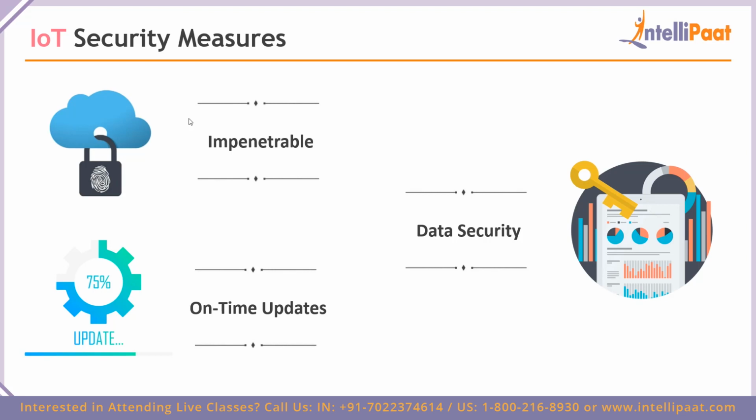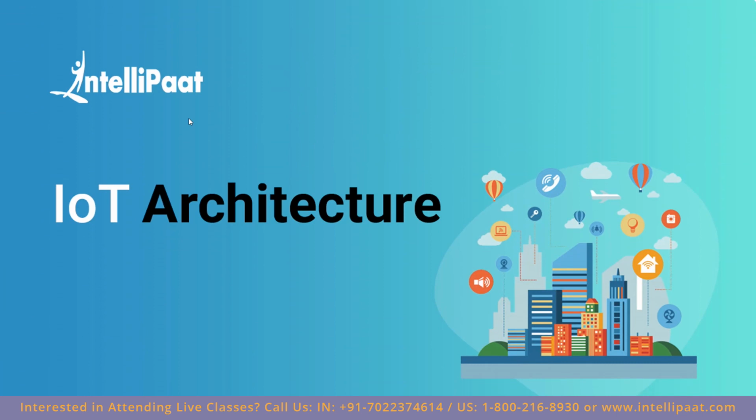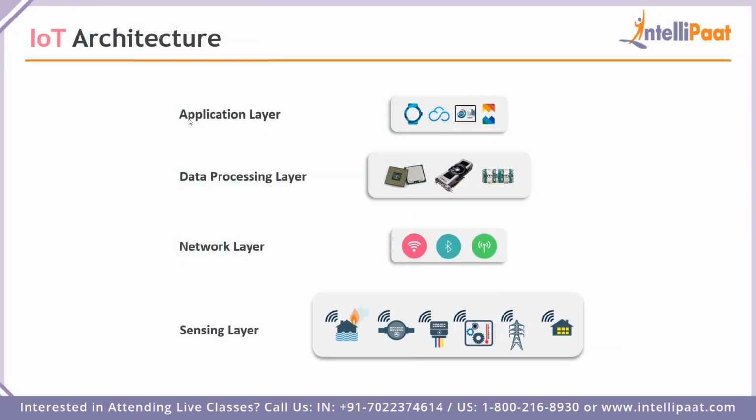And then in this evolving world that we live in, as fast as good things evolve, people with bad intentions also update at the same time. So it's one of the most important things in the world of IoT to keep the software up to date, to provide on-time updates, to stay 1 step, 2 steps, 10 steps ahead of all of these people with negative intentions. With that, we can take a quick look at the IoT architecture. There are 4 important layers when you're working with IoT, and we can begin with a bottom-up approach.